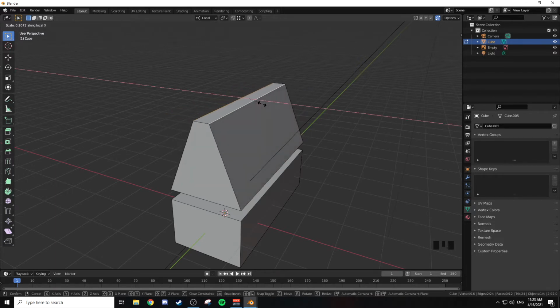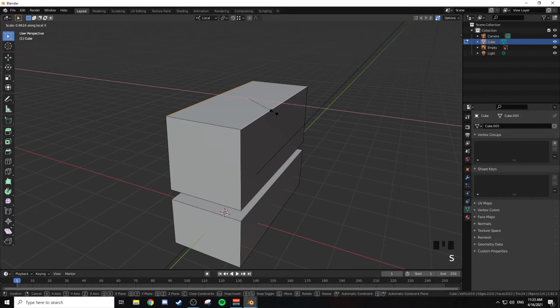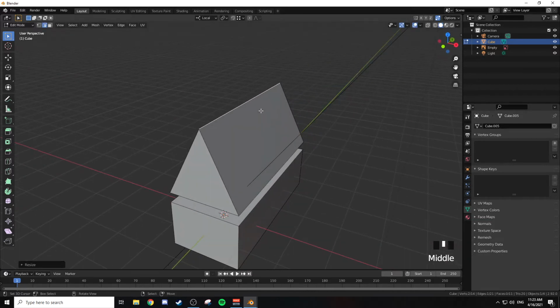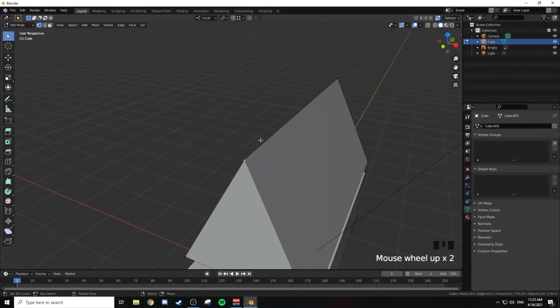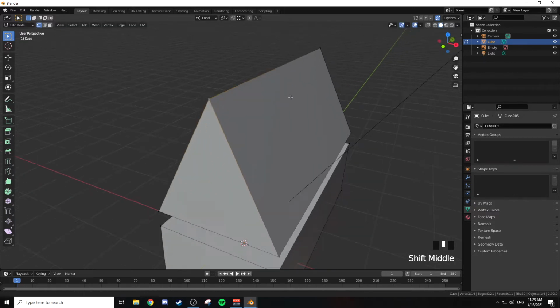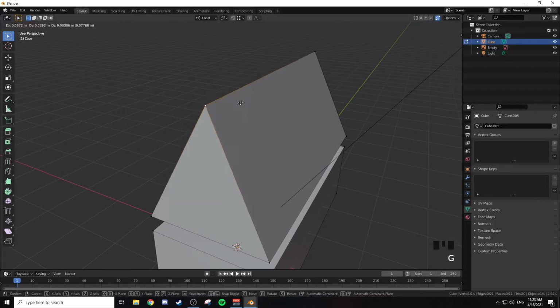And then if we try to do this by hand, it's not really going to work. If we hold Control, it doesn't quite work either. So what we'll do is scale X, and then we'll press 0 on the numpad, and press Enter. There we go. Now if we press 1 for vertex select, and we select one of these vertices, and press grab, we'll see that on your project there will probably be 2 vertices there in the same spot. That's not good.